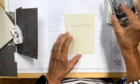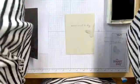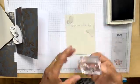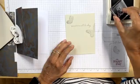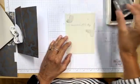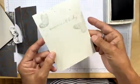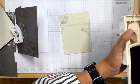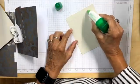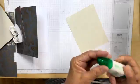Okay, I'm going to play around. We don't need the whole image if you don't want to. Just like that. There's this one over here. Hi, Karen. And there's some little sprinkles, let's throw some of those in there. Oh, that finishes up the inside of the card quite nicely. Beautiful. Okay. All right, so then we're just going to flip this around, glue it on, and when I send this one out, I will tell my friend that this bookmark is for you.